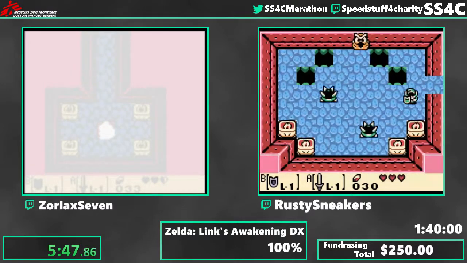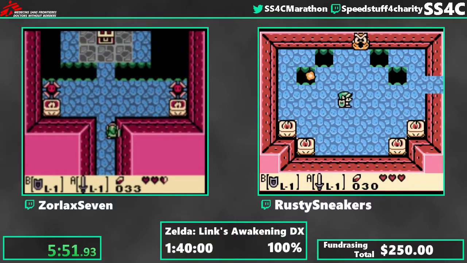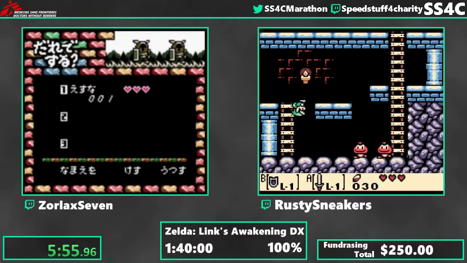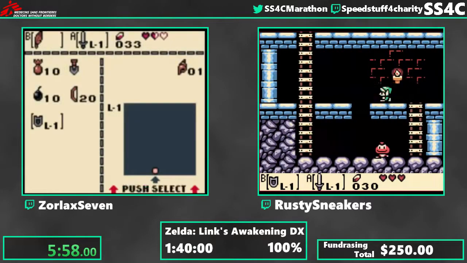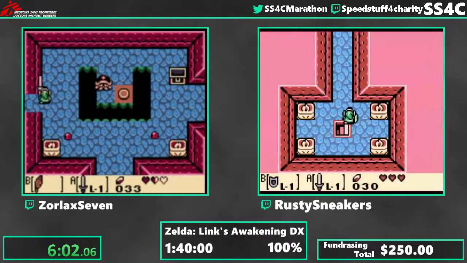So right now we're going to get the best item in the entire game, which is the Rock's Feather. And we'll be saving it quickly too. So the Rock's Feather allows us to jump. And you'll see us jump diagonally a lot because that actually makes us move faster.